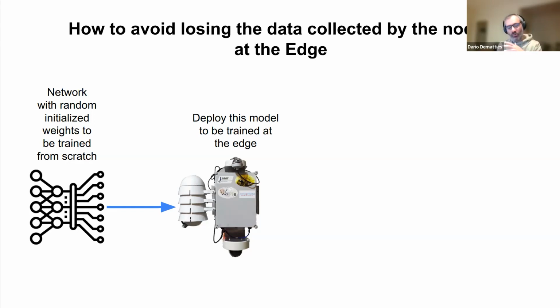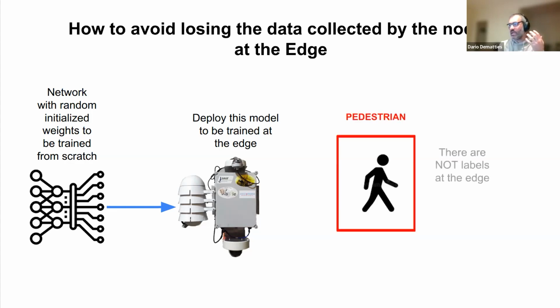So I will not bore you with all the problems that we have at the edge, but one of the most important problems that we are facing right now is label scarcity. We don't have labels at the edge. Imagine, sometimes it is not viable to label a huge data set offline. Imagine the data that is collected by this node at the edge. You cannot label that on the fly. So it is impossible to do that if you want to learn something from the data. So the data that you use has no labels. You have to accept that. So we believe, as a group, that self-supervised learning is the solution to this problem.